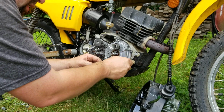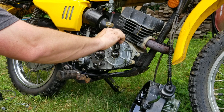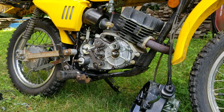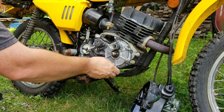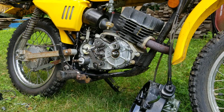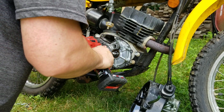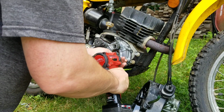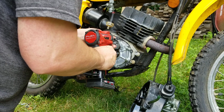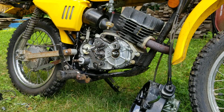Don't like this screw, not using it. If you have a screw you do not like, replace it. When you tighten these up, go in the crisscross pattern. Kind of like when you do your lug nuts on your car. Okay. Then stop, make sure it's all nice and clean. Everything is good. And then we're going to put the gear on there.